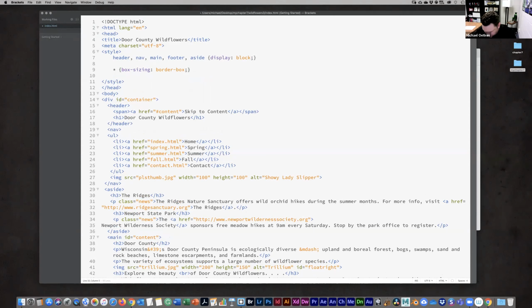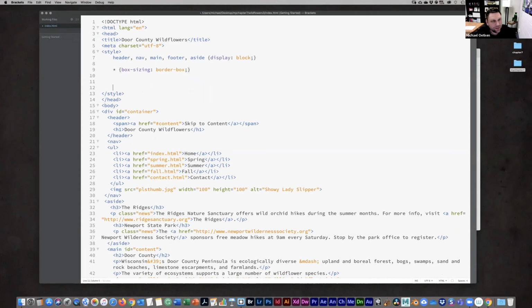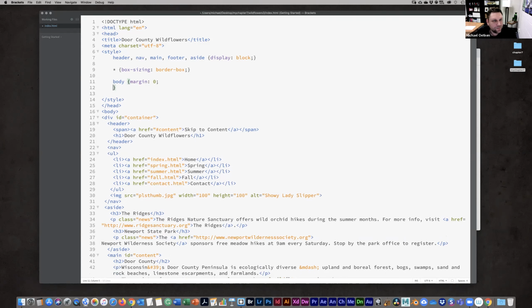Okay, so let's do our body. Add another space there. Okay, body. And we're going to have a margin of 0. Okay, margin 0 on all 4 sides. And then we're going to do background color. Set that to white.